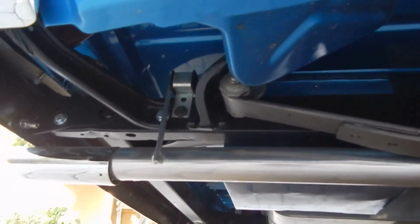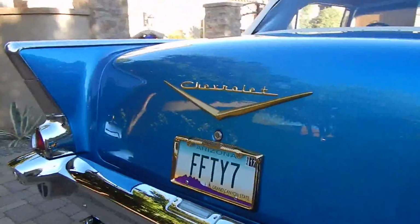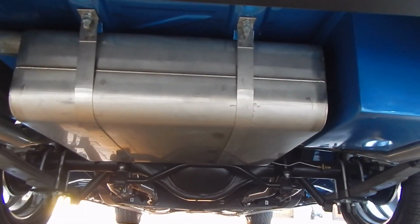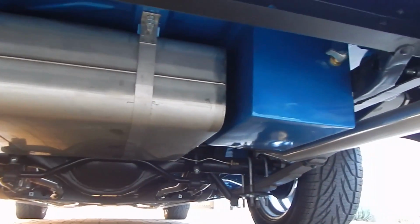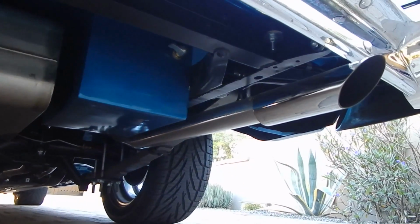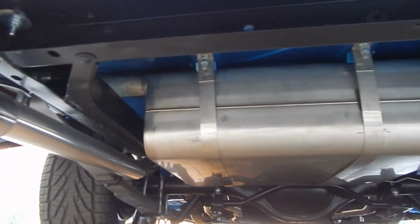Again, give you a good look at the floor pans here. Splash shields, so on and so forth, are body color. Rear exit exhaust. There you are, a custom fuel tank in it, which adds a little extra fuel. The spare tire well's actually been converted to a battery box. Beautiful undercarriage in this car.